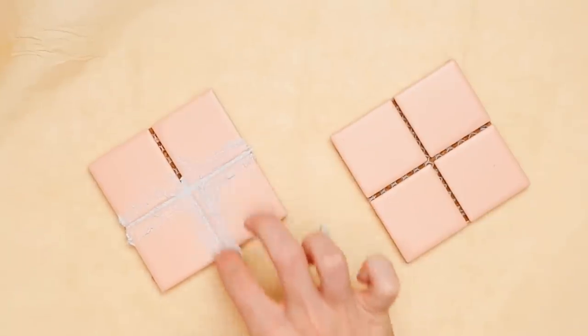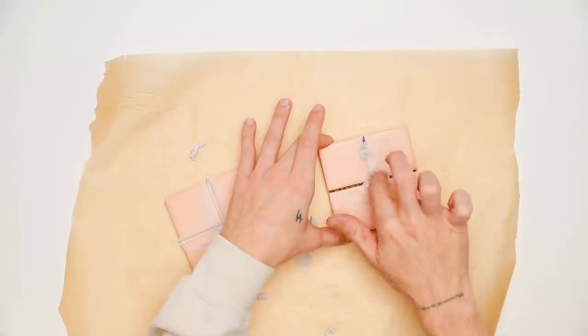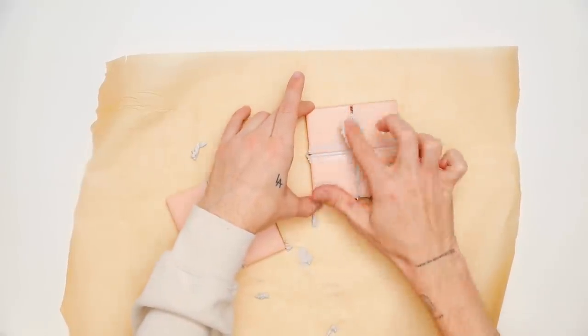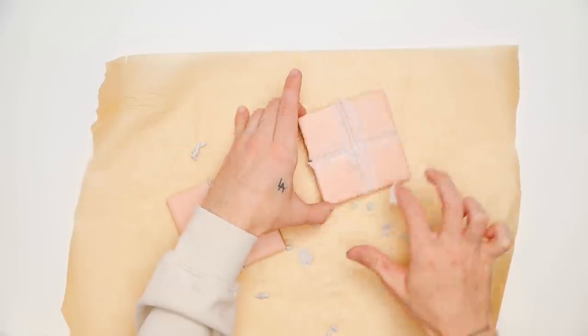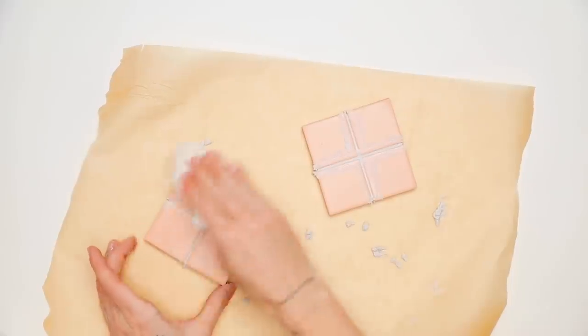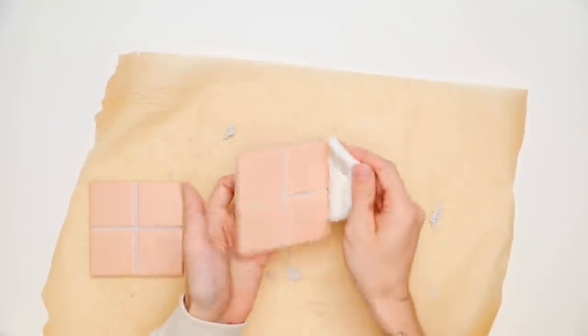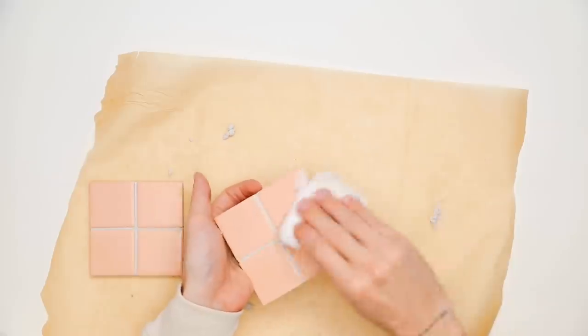But all you have to do is simply take the grout on your finger, especially for a small project like this, and just rub the grout in the crack, and then the actual grout that sits on top is extremely wet and almost pliable, so you can just simply wipe it off with a paper towel once you're done grouting your section, and that is really all you have to do for these colored coasters.